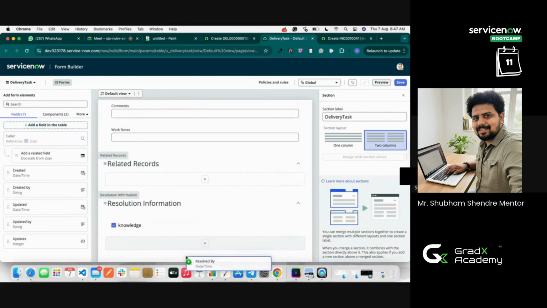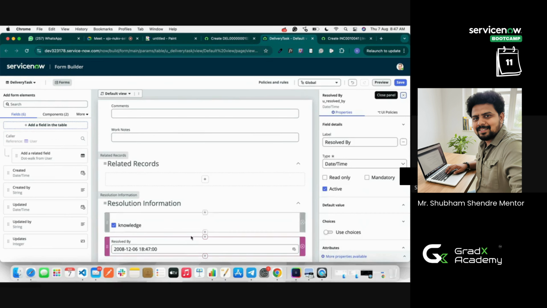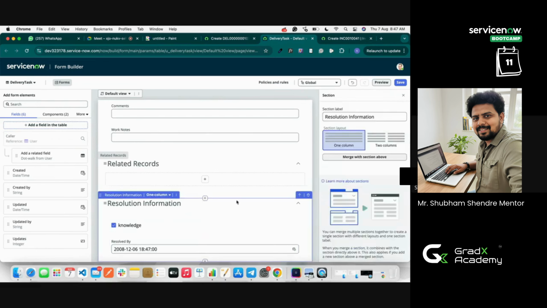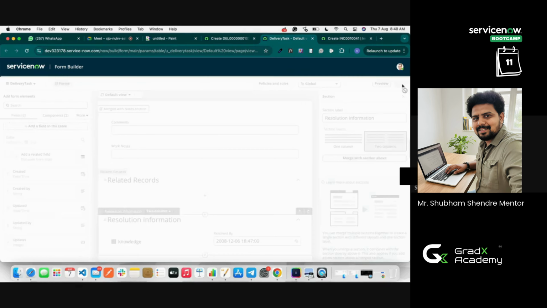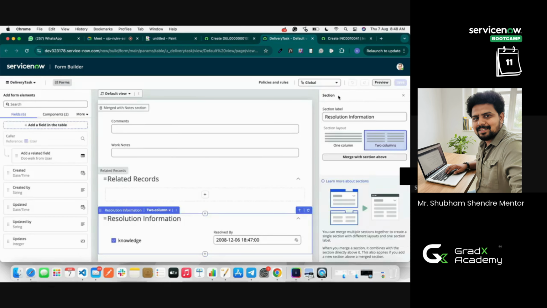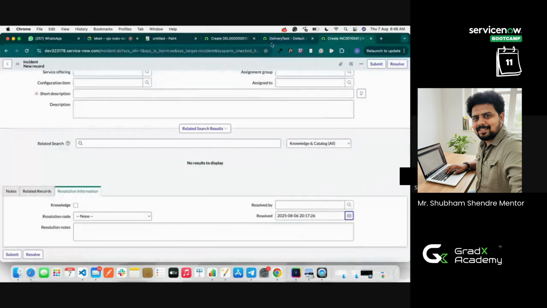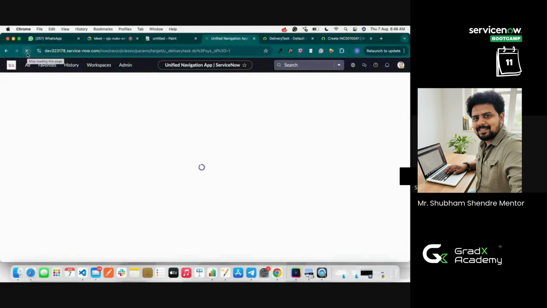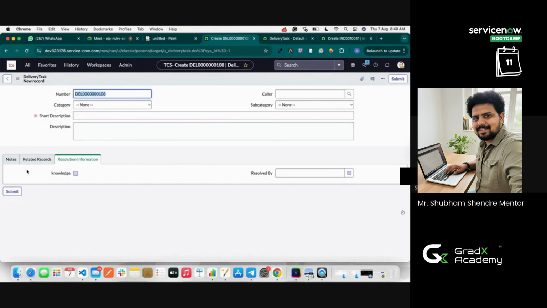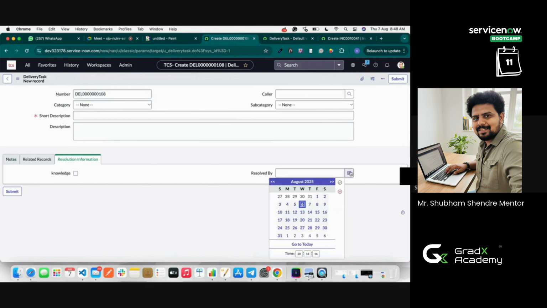I'll drag and drop here. But here we want a 2-column resolution information. It is having a 2-column layout. Save. Right, done. Let me show you. Let me refresh. Right, we got knowledge, resolved by. As you can see here, it is a date and time field.